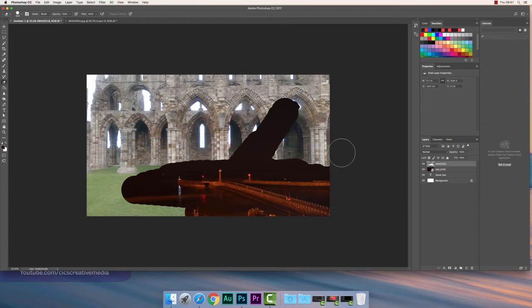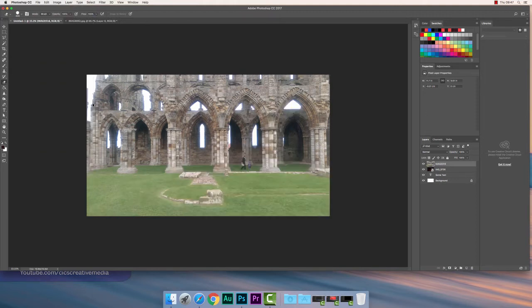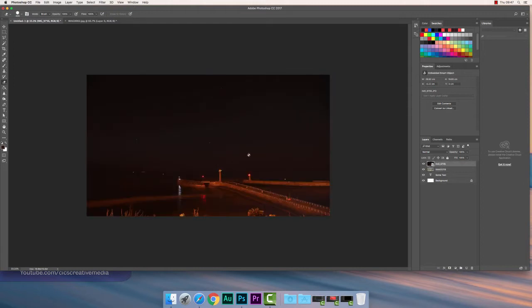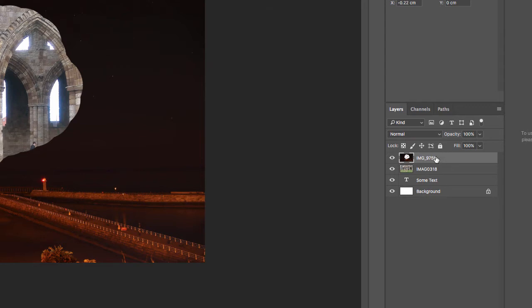With layers, you can rearrange the order of the layers. Let me just step backwards a couple of times, either Edit, Step Backward, or Command-Alt-Z. There we go. If I drag image 9756 above this image of the abbey, you'll see it places that above. Likewise, if I click once, it'll offer me the option to rasterize the object. If I click OK, I can then erase part of this image, revealing what's behind that. If I then select the abbey underneath, and I try and erase part of the front image, you can't see the adjustment because I'm erasing content underneath this layer, because this is the layer I have selected.